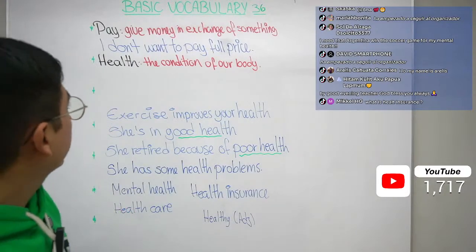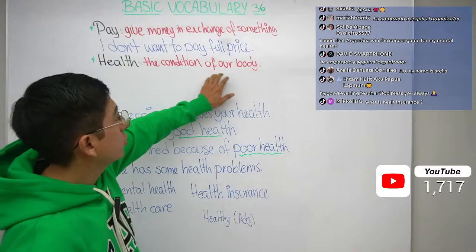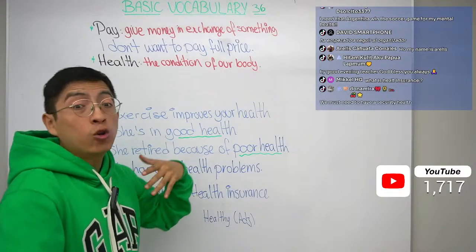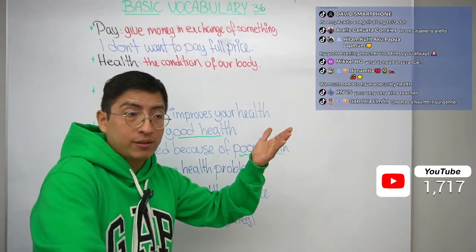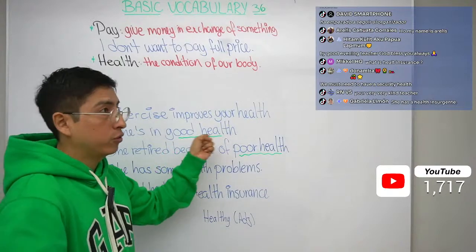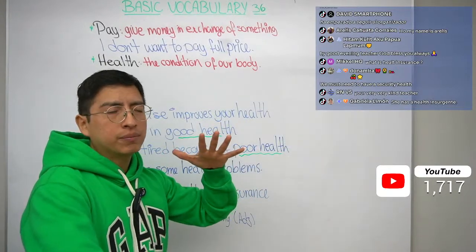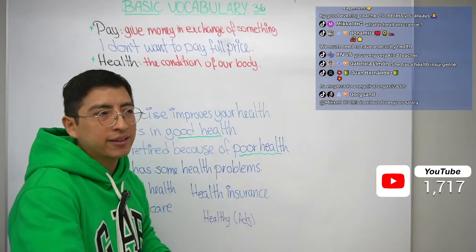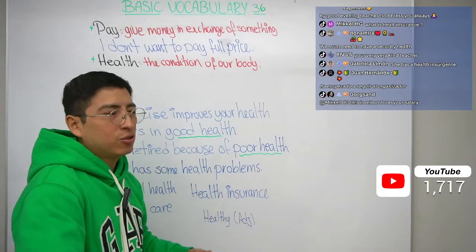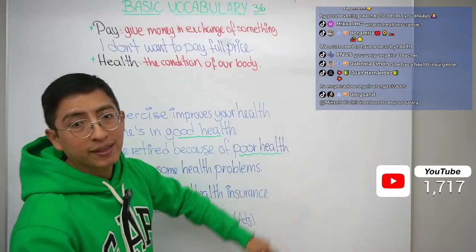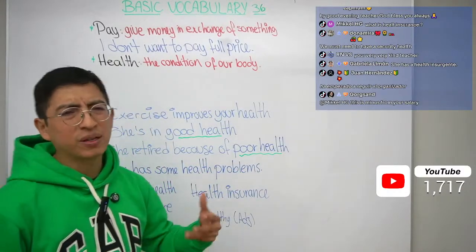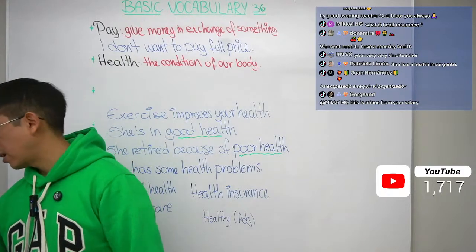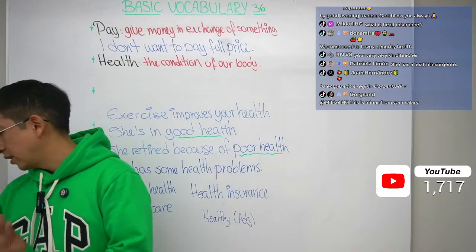Okay, so remember, health is related to the condition of your body. You can be in good condition, okay? You are in good health, or maybe you don't care about your health, about your body, so maybe you are in poor health. That is the opposite. You get sick very easily, or maybe you have a very chronic health problem. That's it.